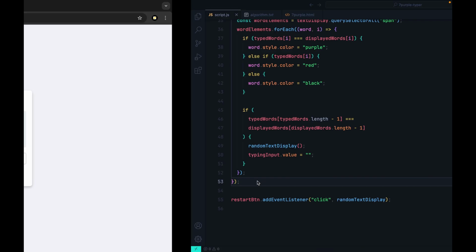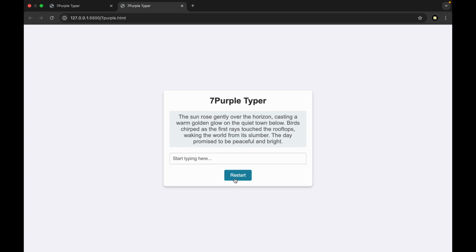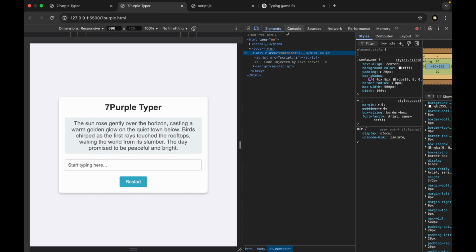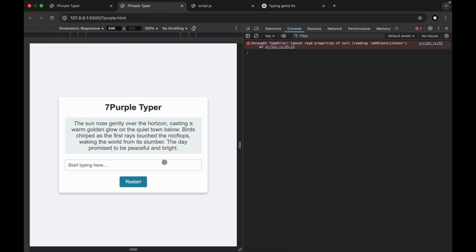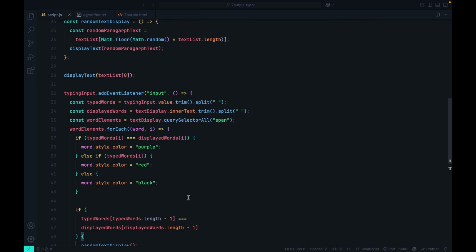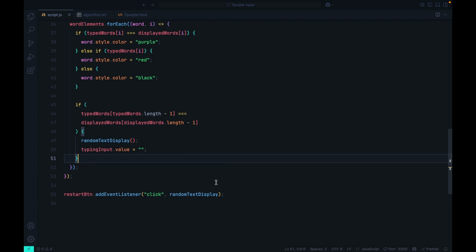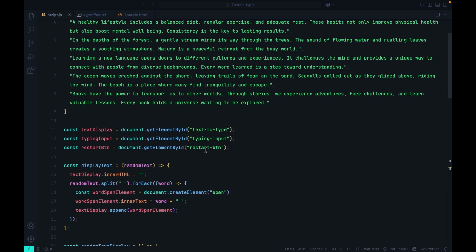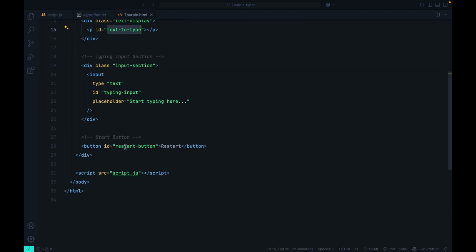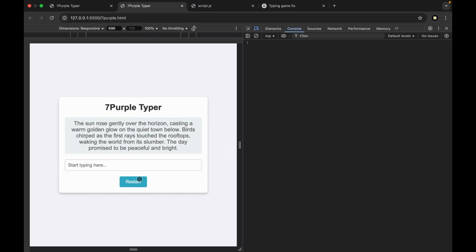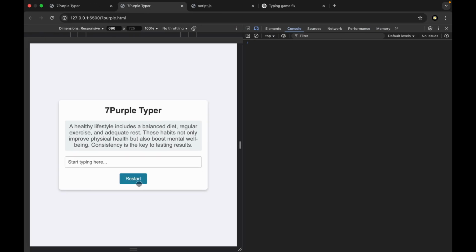Okay, so that we check it. Is there a word where I was wrong? Let me check it with console.log right here. When I click, it does not display anything. So where was I wrong? I think this is the problem. Yes, this ID name is not btn, it's burden. So right here, I will change it again. When I click again, yeah, it changed to another test.